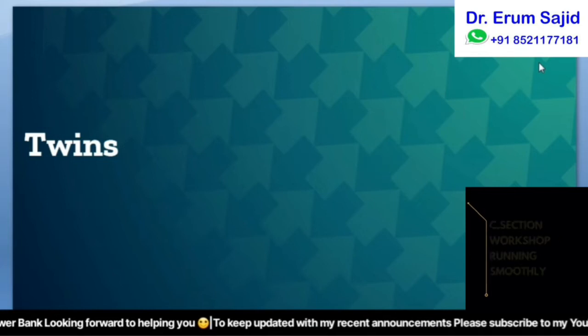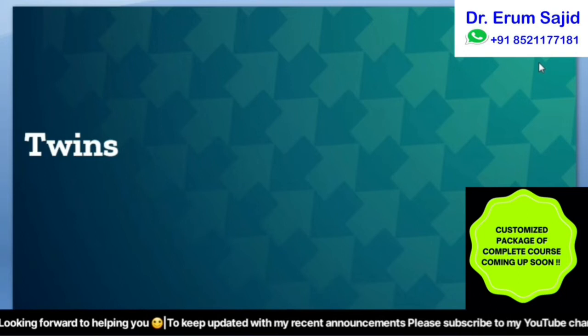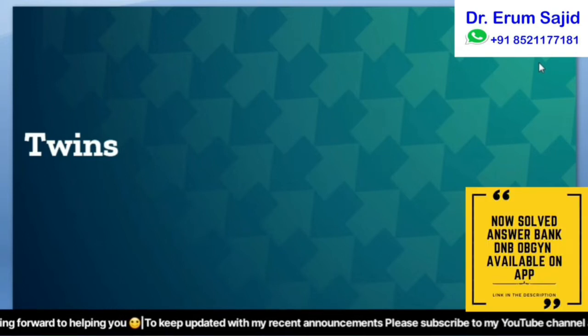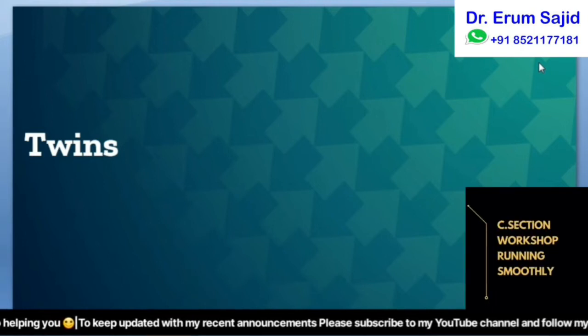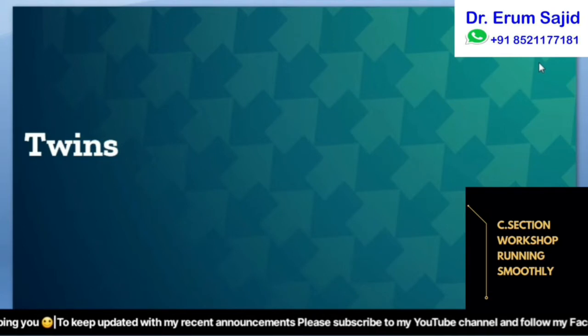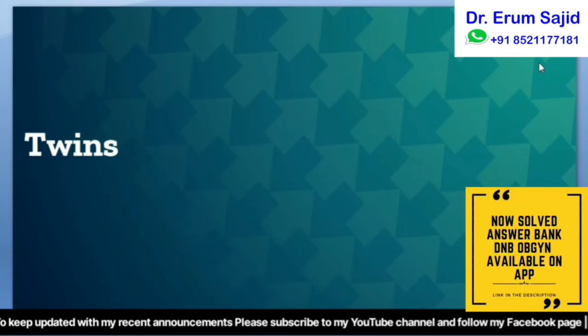Today we'll be discussing, because it's huge, the twin pregnancy, and I'll be dividing it into case 1, case 2, case 3. Mind you that these 3 cases are on 3 separate case scenarios. That means one, I'll be discussing monochorionic pregnancy, one, a normal dichorionic. That means one is low risk, one is average risk, and one is high risk case. So let's begin without wasting any further time.